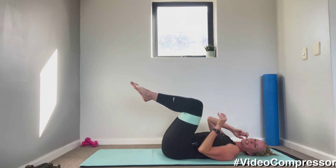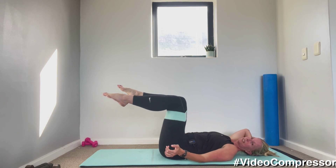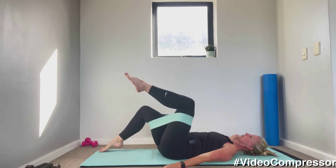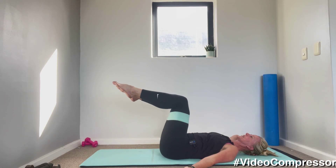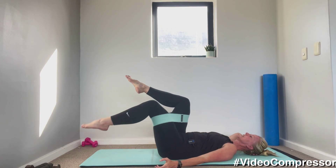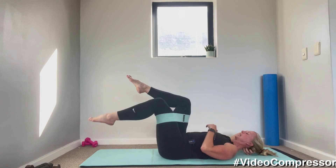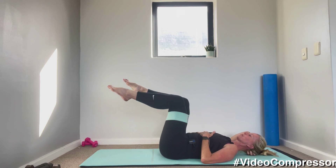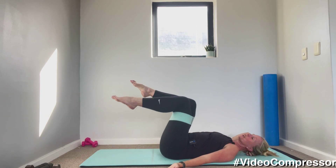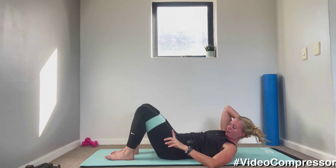Let's bring those legs up into tabletop — tummy pulled in, knees over your hips. We're going to go into our leg swap, pushing against the band. Breathing out — make sure you hinge from the hip, your knee angle stays the same, and your back is glued to the floor. Tuck that pelvis under, keep thinking of keeping that coccyx tilted to your nose — 20 seconds. Great — I love to hear the breathing. Three, two and relax. With Pilates, it helps me to hear your breathing and I know you're doing it right.